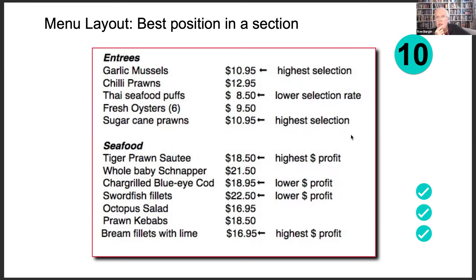Okay, so just 10 more seconds and then I'll show you the results. Anyone else want to vote? And we're voting as consumers here, not just as restaurateurs. Okay, 5, 4, 3, 2, 1. Let's have a look at the results.